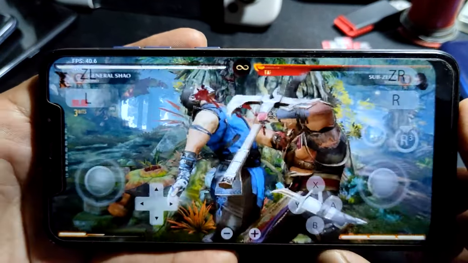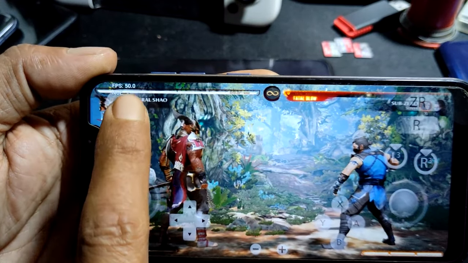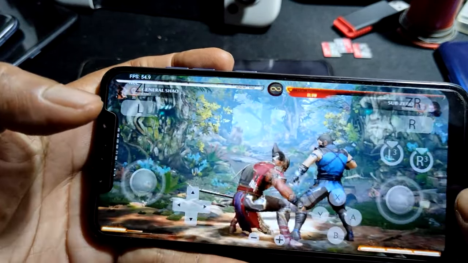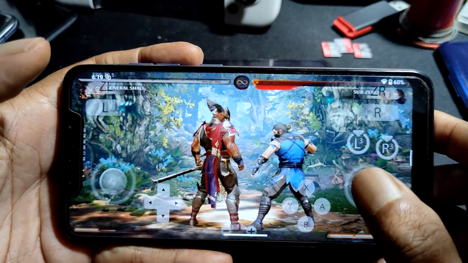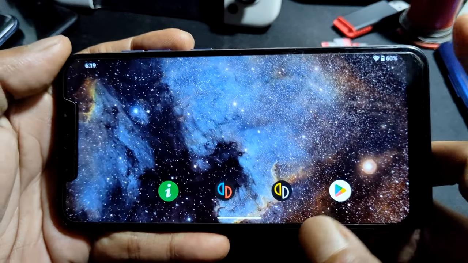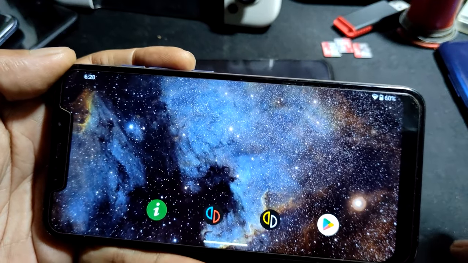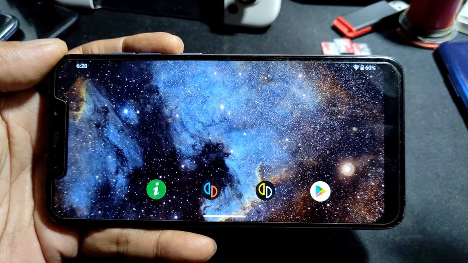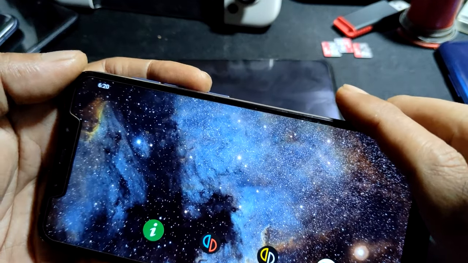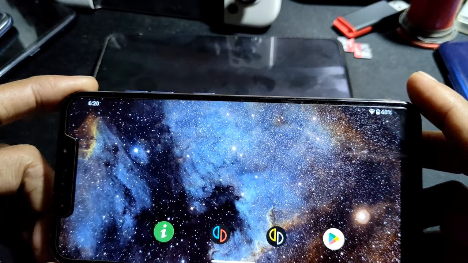Not bad also, Poco F1. Almost 60, but well. So the kernel, no gravity kernel. The ROM and all the files that I used to overclock the GPU, I will link in the description.